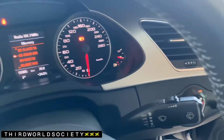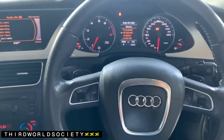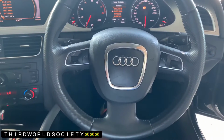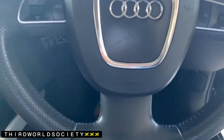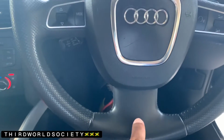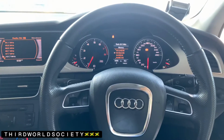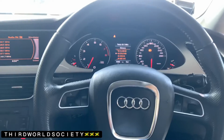on that section. As you know, this is the S-Line. It's a really nice sporty steering. The steering wheel is really sporty and nice. It doesn't come with the S-Line logo, which would normally sit here, but of course the steering is the S-Line sport steering. Doesn't have the badge on it.